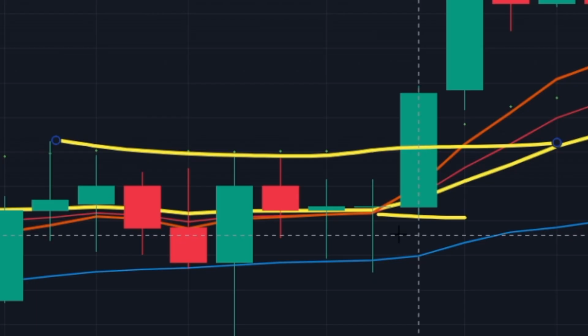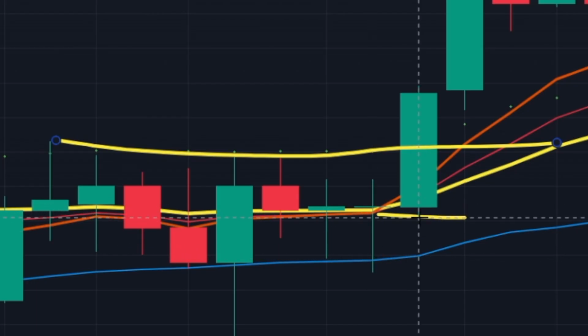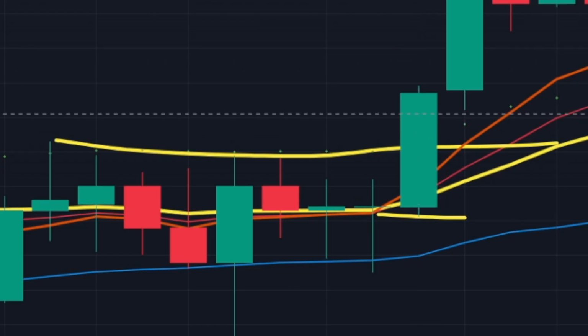You got the breakout. Where's my stop at? It's at the low of that 3-minute candle where we opened at. So we opened at that low, we push up, we get the breakout, and I'm now placing my stop at the bottom of that candle. We get the move higher, and then my target's up there. So that's an easy kind of setup.